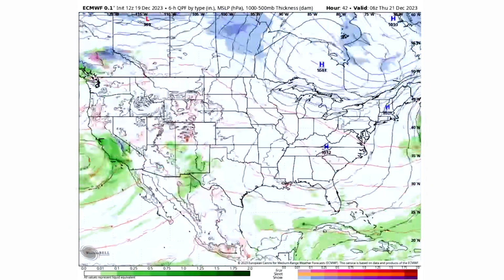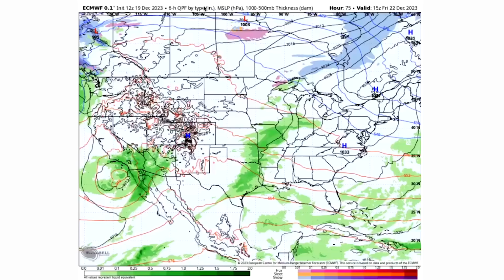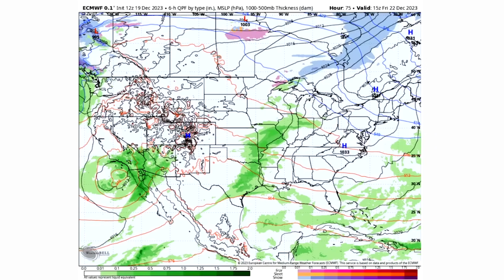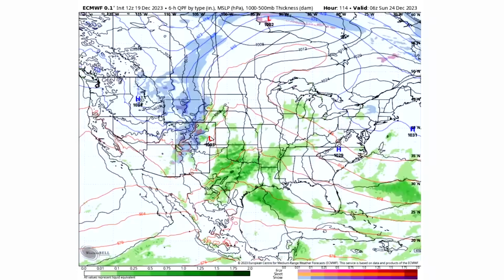And I really want to just dive through this. We do see that some upcoming storms to discuss are here. First off, through the central states, we have some showers and thunderstorms by Friday. Same story across the southwest and even the northwest. But again, a lot of these storms along the west are offshore, moving northward, not really coming onshore fully. That seems to be the trend over the next few days.